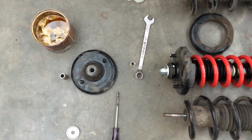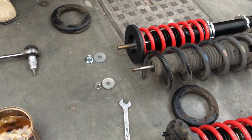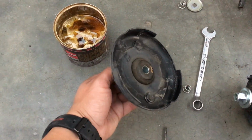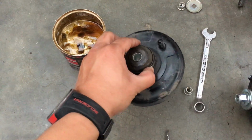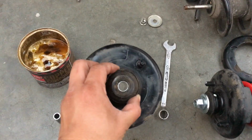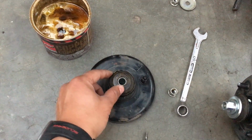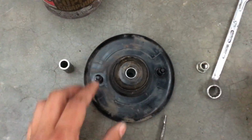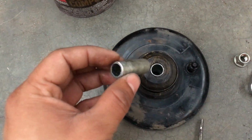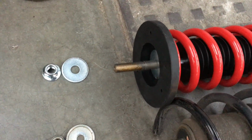Okay my dude, so just some information that you guys also need to know when fitting coilovers. What you need to do is use the top hat of your standard shock absorber and put it onto the coilover. In order to do that, the coilover kit gives you what I'm going to call the washer. As you can see, this washer is a little bit bigger than the standard one, so that the top hat can basically fit over the coilover strut.